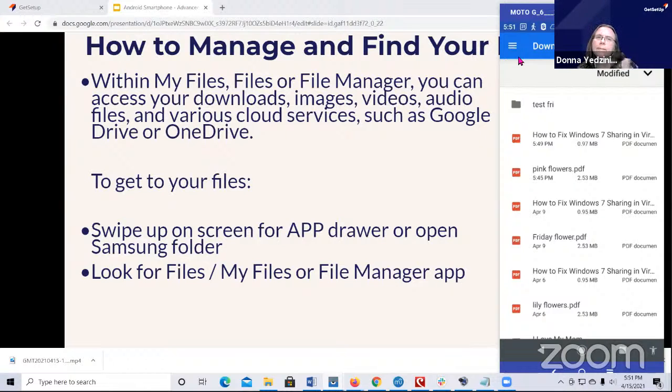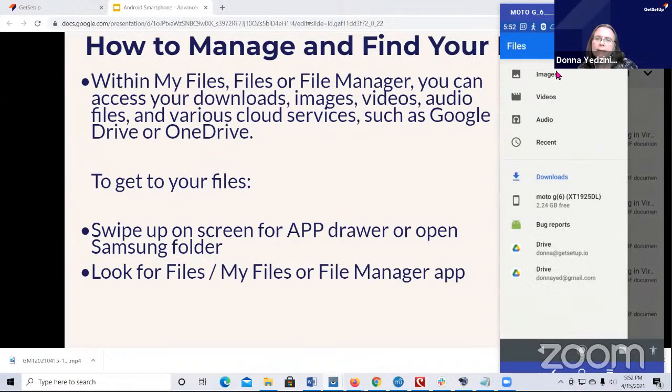Take a look at the file manager you have. On mine, I have to go to a little menu on the upper left side. If I click on that, now I can see my images, videos, audio. I can see I have 2 Google Drives. If you have any Google Drives attached, if you're attached to any of the Google Clouds like that, you'll be able to access them from here and see what files you have on your Google Drive. Again, the downloads directory is probably where your files just got saved.